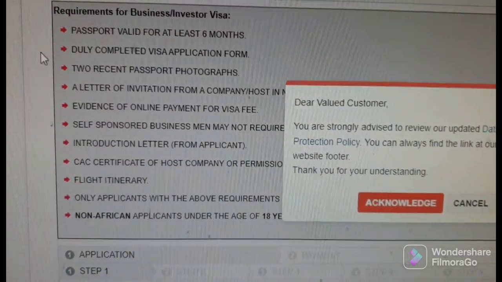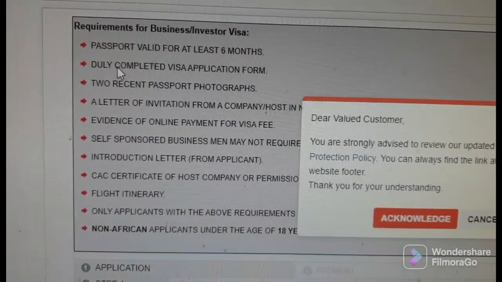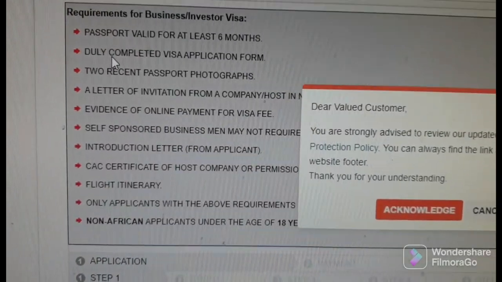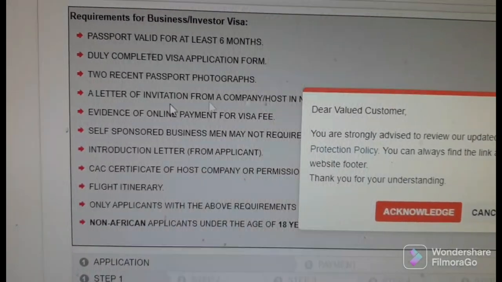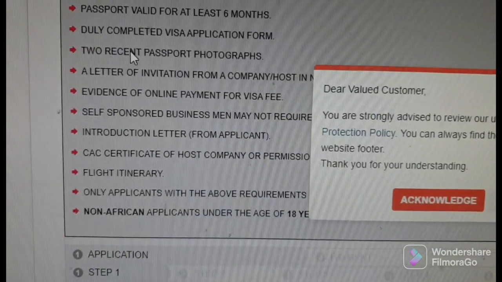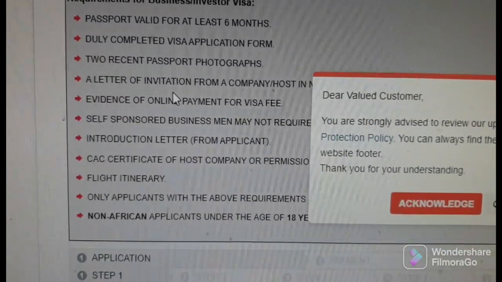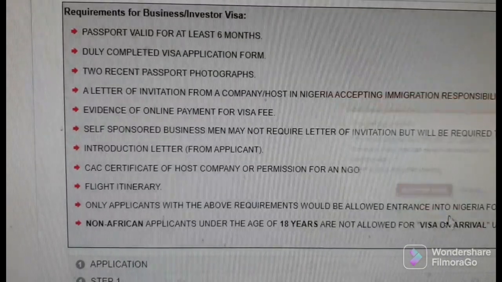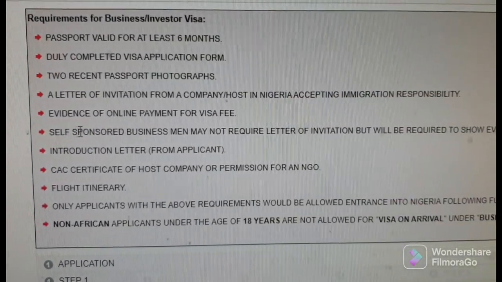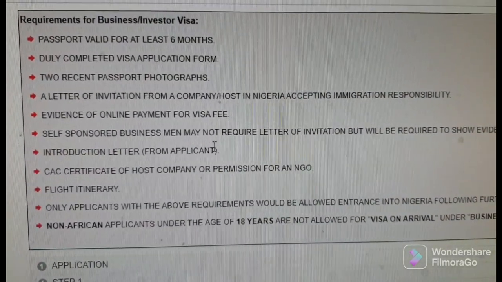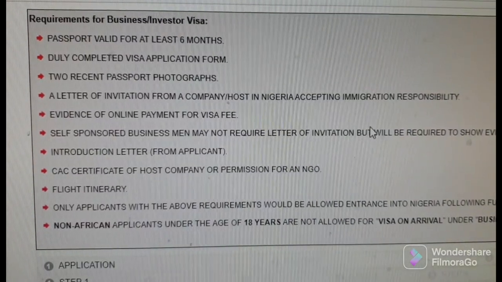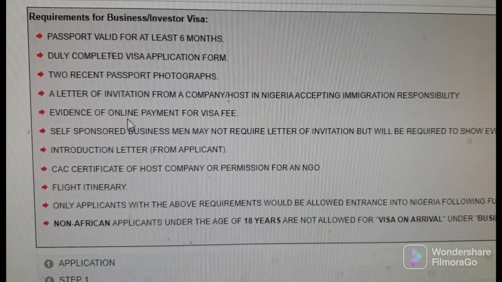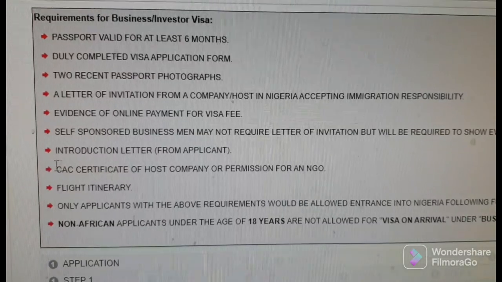So it says here requirements for business investor visa: passport valid for at least 6 months, duly completed visa application form, 2 recent passport photographs, a letter of invitation. Let me just acknowledge this so we'll see. A letter of invitation from a company or host in Nigeria accepting immigration responsibility, evidence of online payment for visa fee.